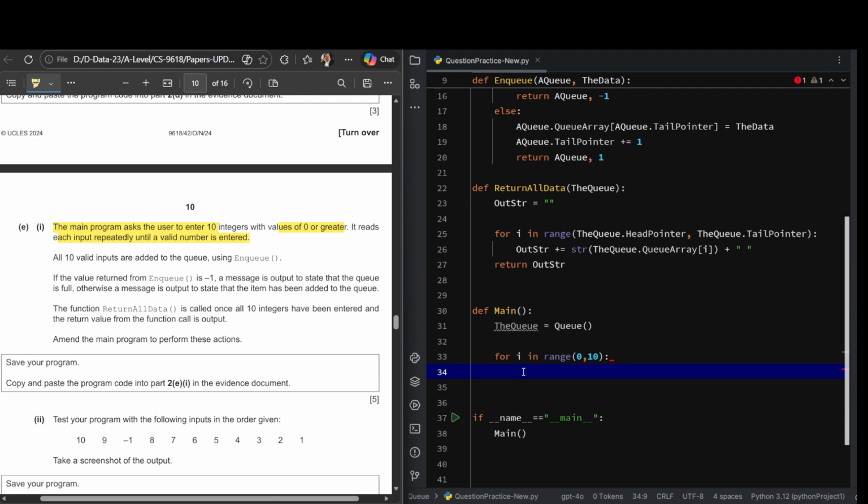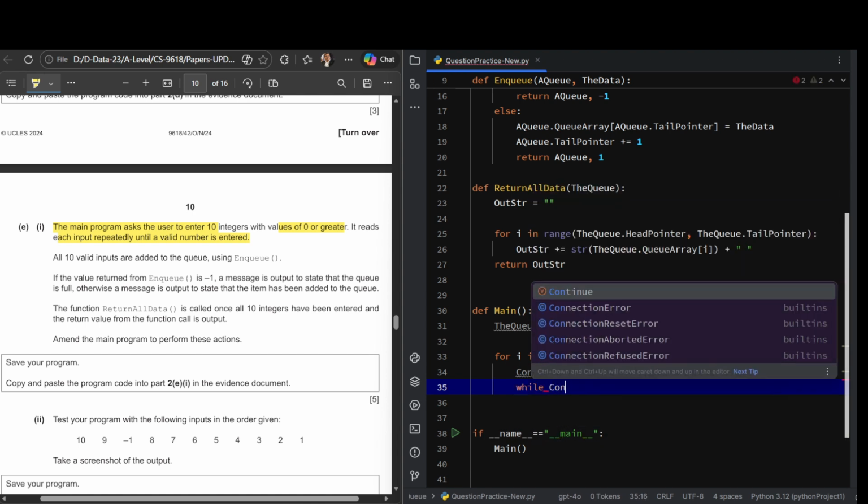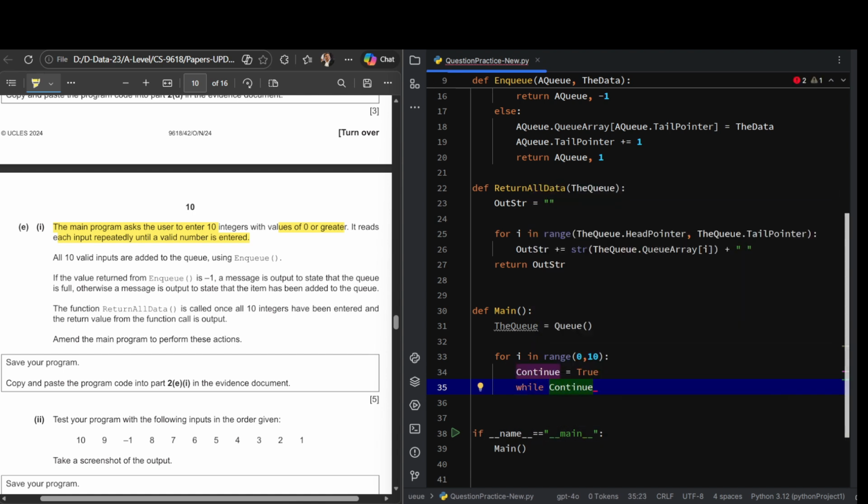We have to use a while loop for that. So we have to devise an approach by using a Boolean variable inside it. So that can be, we'll use continue and we make it true, and then while continue is equal to true.